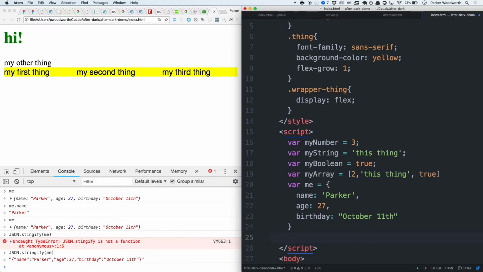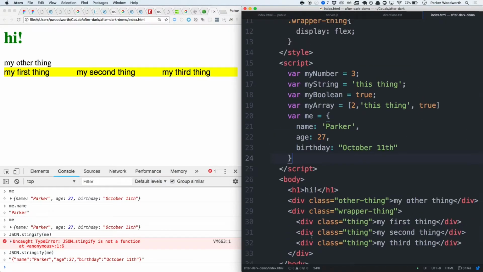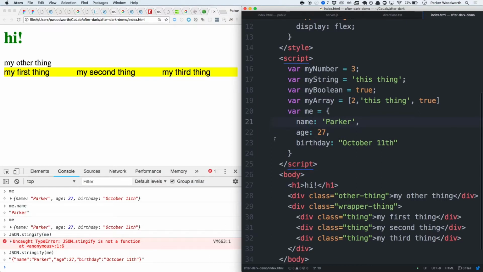What do we talk about next? All right. So we have this data. We have all this stuff about me in here. Isn't that exciting? But okay, we can see it in the console. Not that helpful. How are we actually going to make that something that someone can see? The easiest way to do that, well, okay, so JavaScript has the ability, as I was saying, to change what's on the page. That's built in natively to JavaScript. I didn't talk about functions. Just kidding, we're going to do one other thing first.